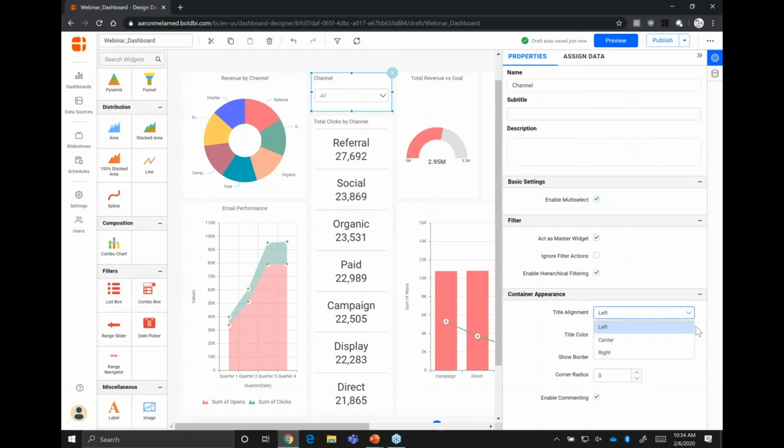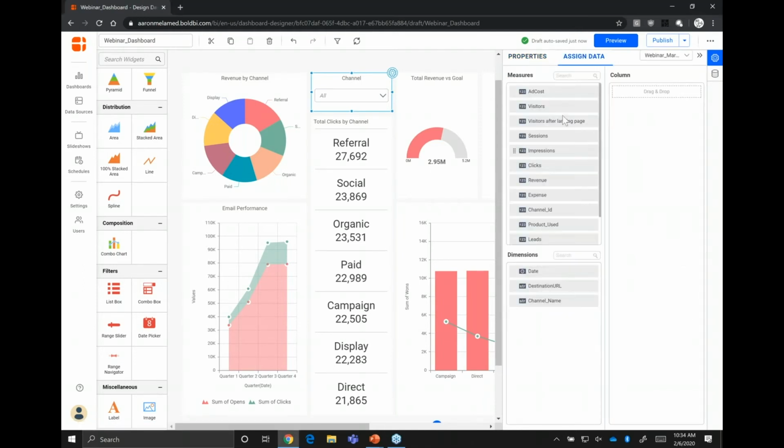I'll go ahead and once again go to meeting toolbars, blocking my view. All right, there we go. So set that to center, move the toolbar back down, and go to assign data. Okay, so what I'm going to set this up to do is filter the data based on the channel names. So I'll add that as my value.